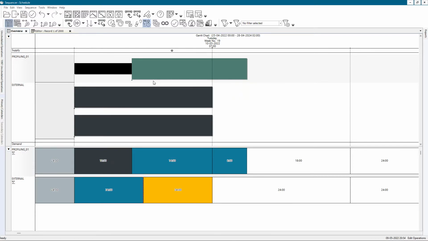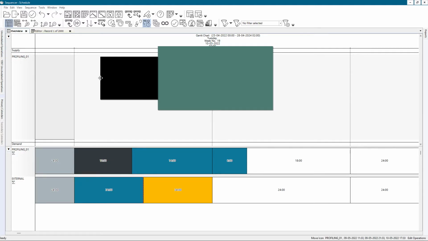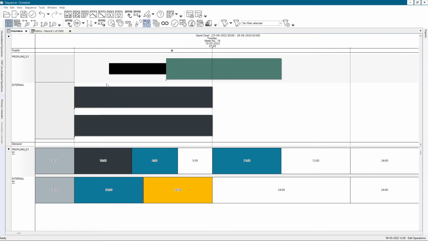time. If I drag and drop this operation so the delay of it is a little bit later than 7 a.m., you see that I still have 10 hours of setup time because all of my setup time here is inside this time bucket. I have now only 8 hours of process time because only 8 hours of process time is inside this time bucket. And I have 6 hours of idle time here because there is nothing scheduled here. So that's telling me that I have an outstanding capacity of 6 hours that can be utilized for something else.